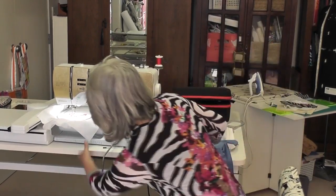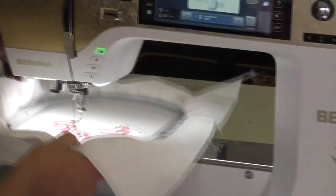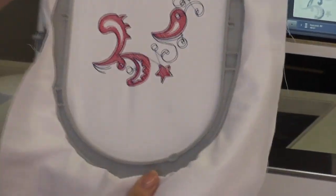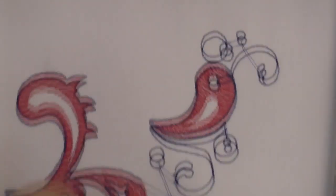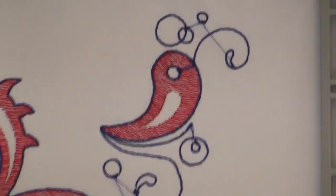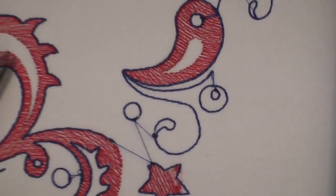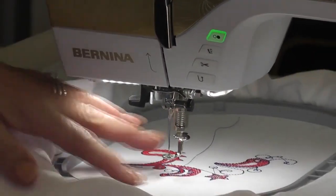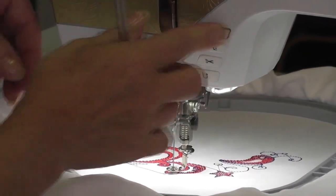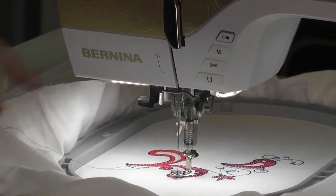Now I'm going to stop there, come back here, and I'm going to show you how amazing that looks. It's done the outline all the way around my design, and you can see from the picture that when I start sewing again, it's going to do all the middle of the design. Can you see that? So if I put that back in and put that back on and push my button, I don't need to change my colour thread if I don't want to. That is a personal choice. You can have whatever colours you like.